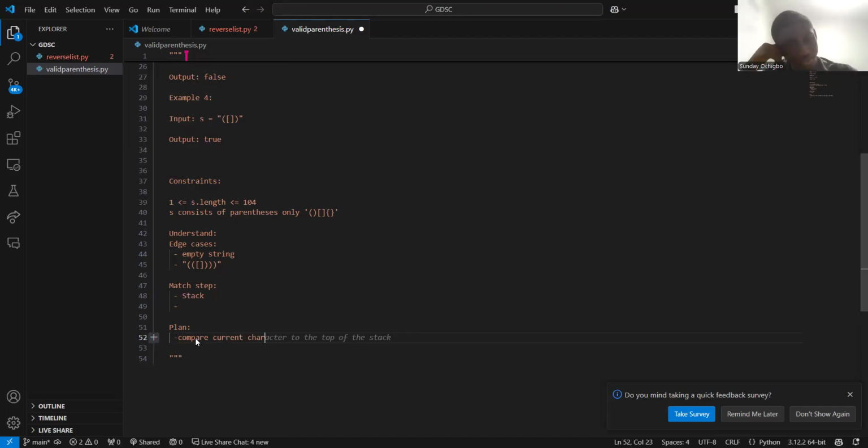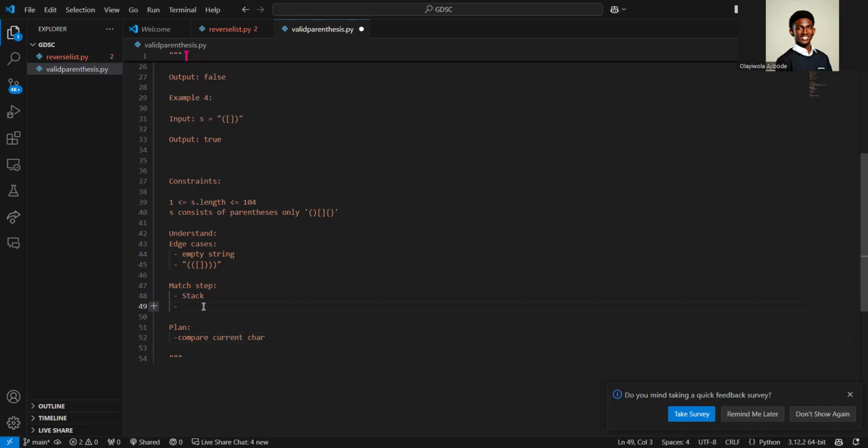Okay. Yeah. Actually, you went a step ahead into the solving step, but that's fine. So I heard you mention a stack as a tool you'd use. Any other data structures aside from the stack?